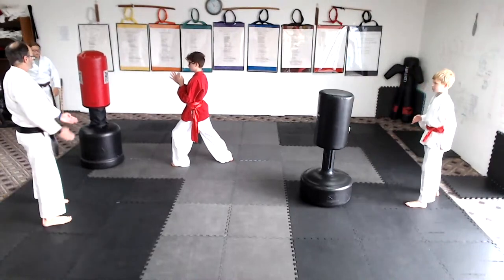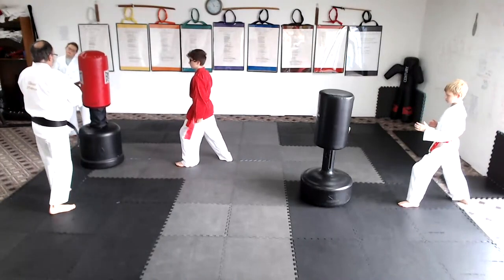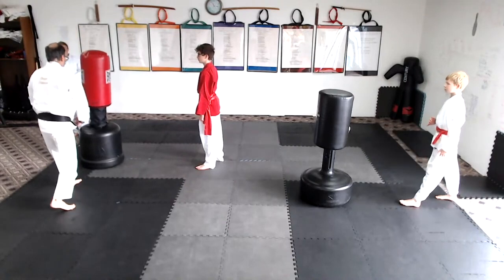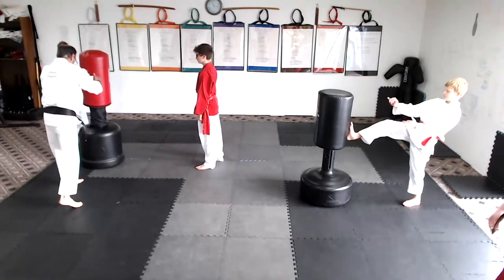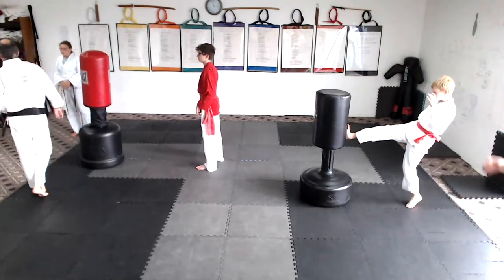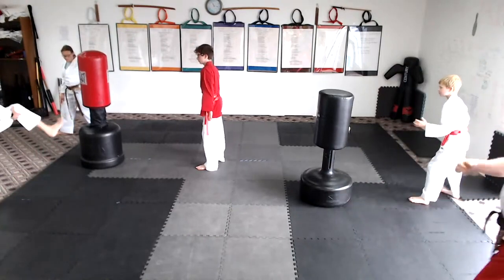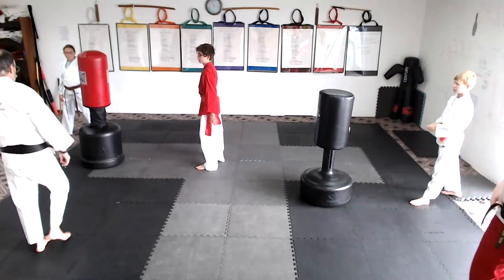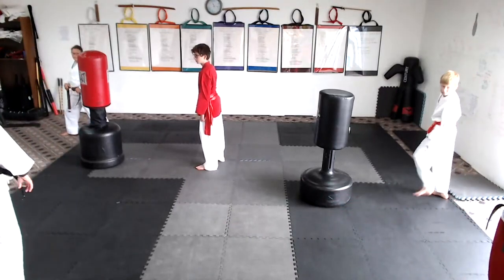Your energy should be going in a straight line this way, not what some people do incorrectly, the energy going up. The energy should go straight in. So that means your knee up real high, the foot goes straight in, comes back, and back. So what do you kick with? The ball of your foot.